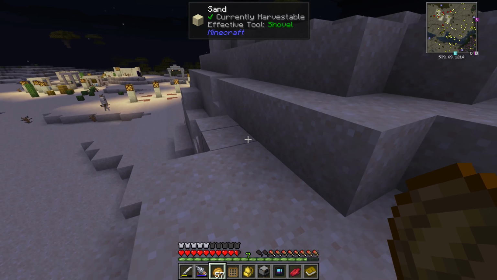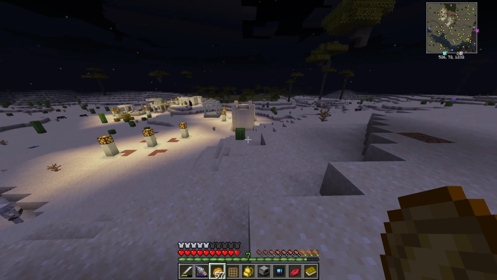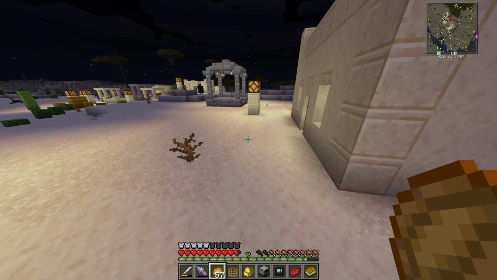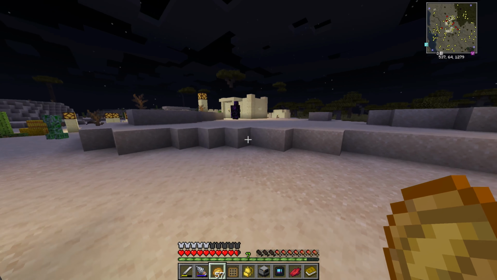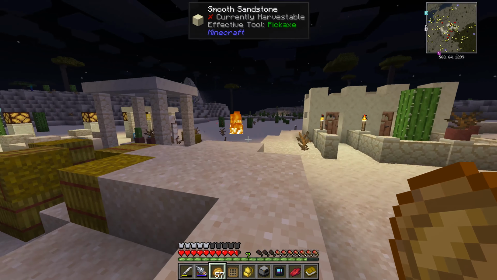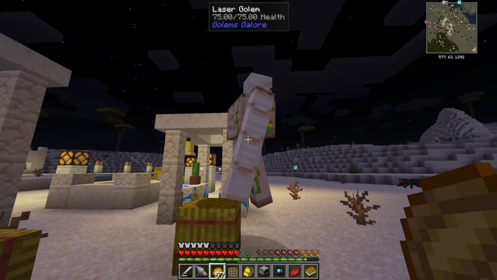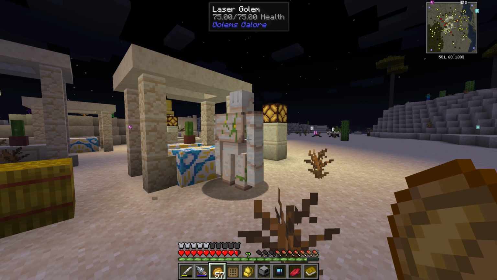Oh damn, this isn't the right place. This is the wrong village. It's not the village I came into. Obviously not, because I came into one that had a teleporter. Right. I did get an ender pearl back, so that's one thing. The hell was that? Was that you, Mr. Golem? A laser golem. Oh, that's pretty cool.